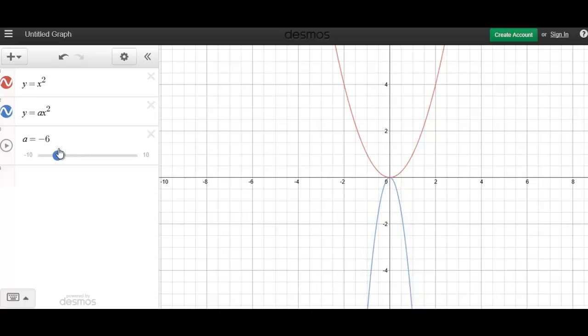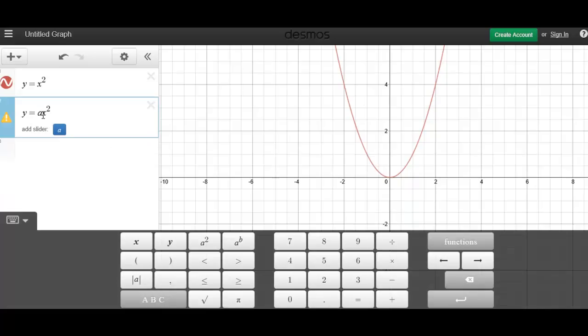the skinnier the parabola gets. Okay? So negative 6, as far as negatives go, I guess you could say that's a pretty big number, or you could say it's a very small number. Depends how you want to think of it. But a 6 with a negative sign in the front is going to be a very skinny parabola pointing down. Okay?